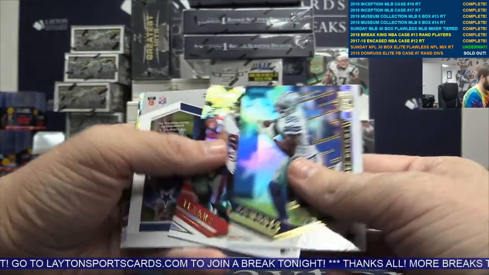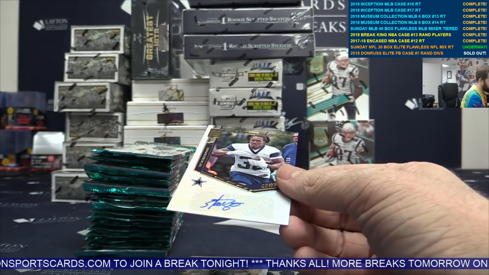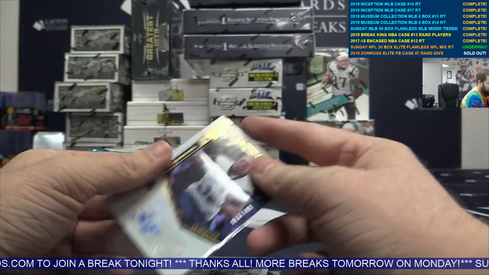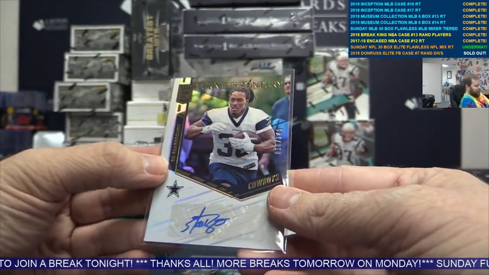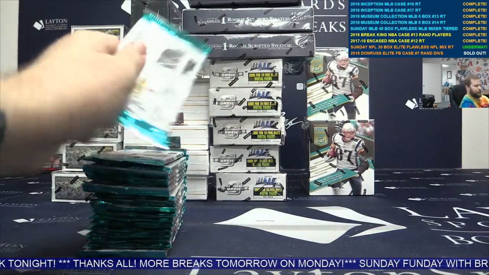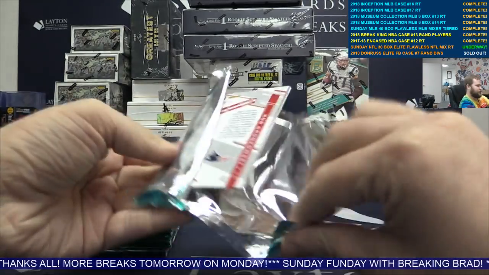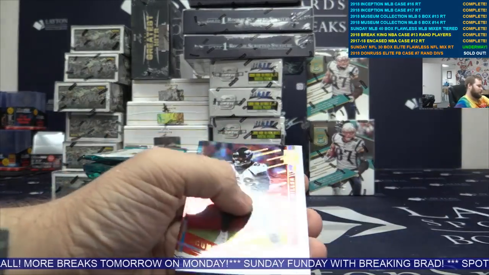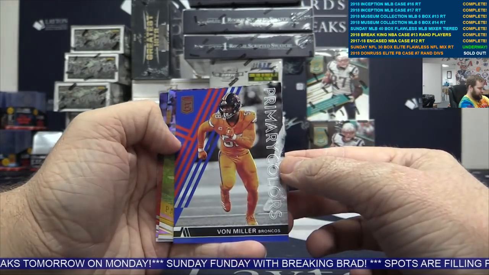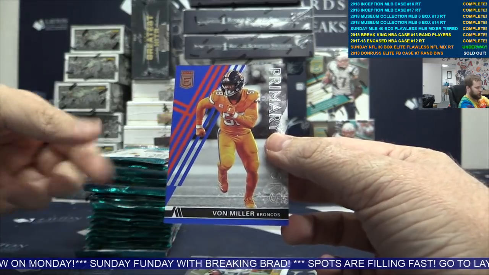No, Miracle Whip is not mayo. It's not even close. We got Otto for the Cowboys, the $1.49 Bo Scarborough. Hot sauce and eggs is definitely where it's at. We got Von Miller, Broncos, primary colors, to 10, nice, Broncos.